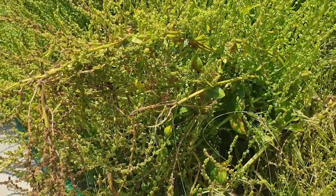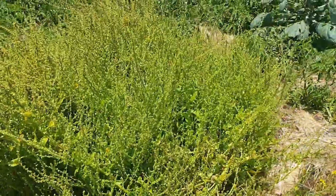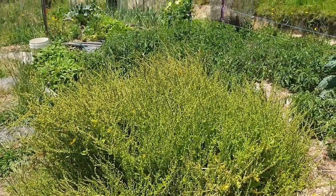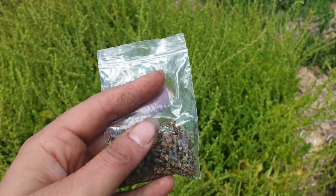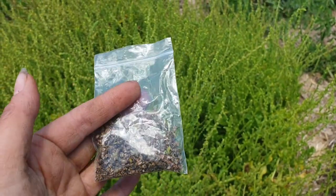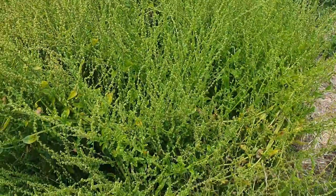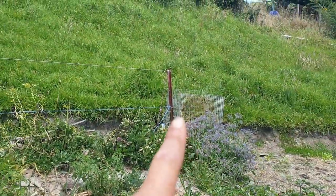So I might harvest those seeds and then pull out the rest because it's ugly, it's taking up a whole lot of space and it's completely unnecessary. I've got a couple of seeds saved — that's a substantial amount, even too many seeds. This is going out now and into my compost bins.